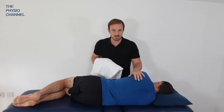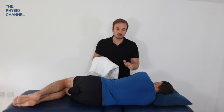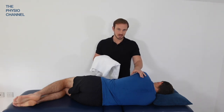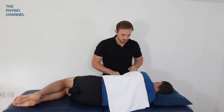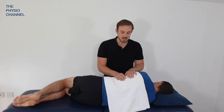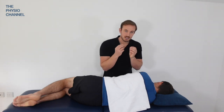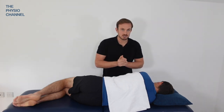You may also be able to try some manual therapy in the form of percussion, but doing these techniques should be under the guidance of a medical practitioner or respiratory physiotherapist, for example. Now, a percussion technique looks like this. We take a towel to place over the patient to absorb the force when we're performing the percussion. The percussion that you do is going to shake the rib cage and therefore also provide some movement and shaking to the airways as well, which can help to loosen the secretions.